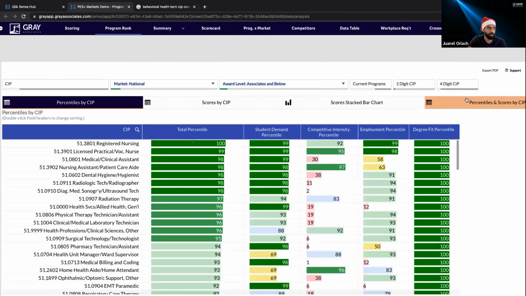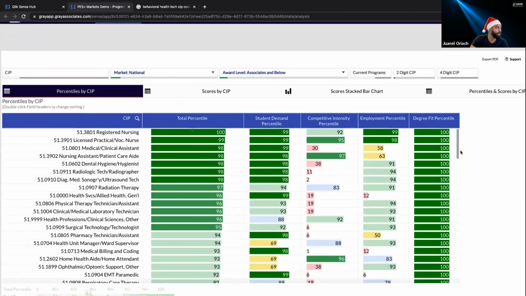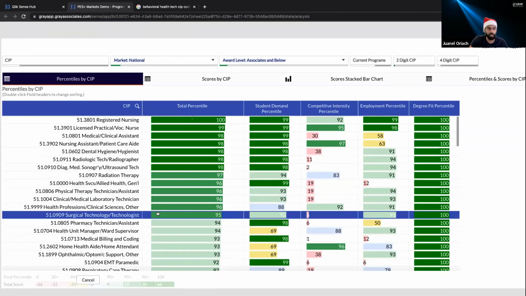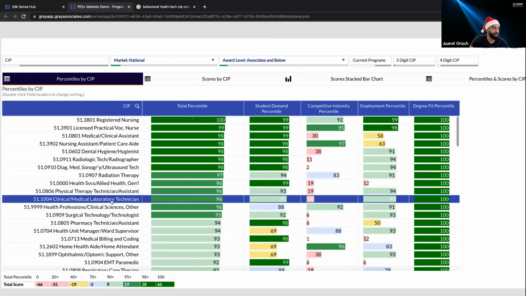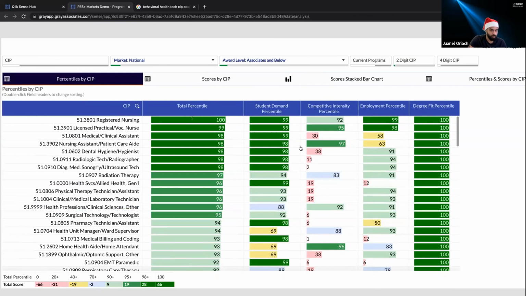And then we can let the market data rank here in this program rank. And if there are any zip codes that are intriguing to you all, I'm happy to go ahead and click into one of those. I know we still have 3 minutes here. I'll leave this open for a little bit.